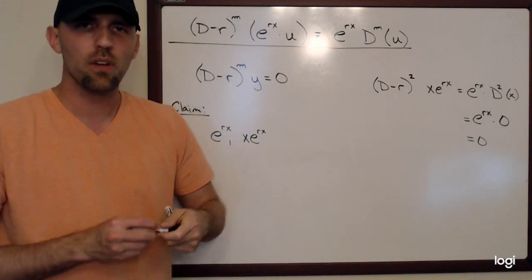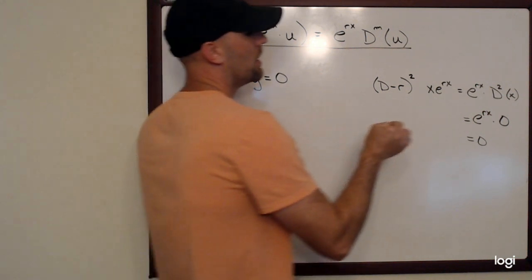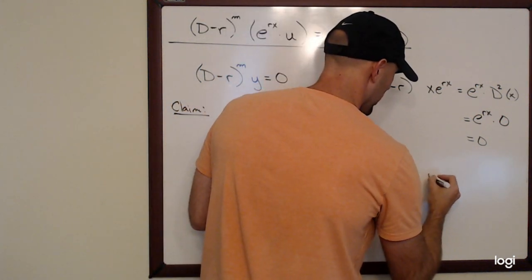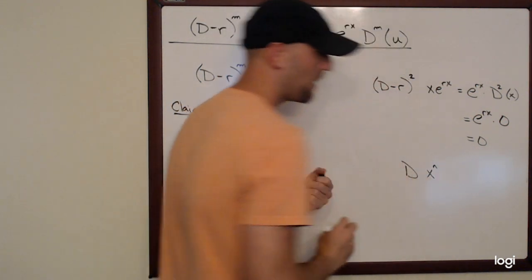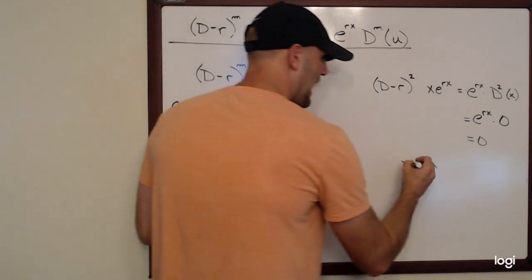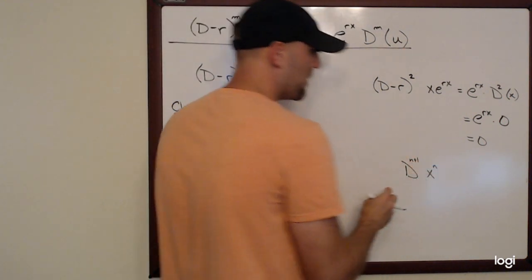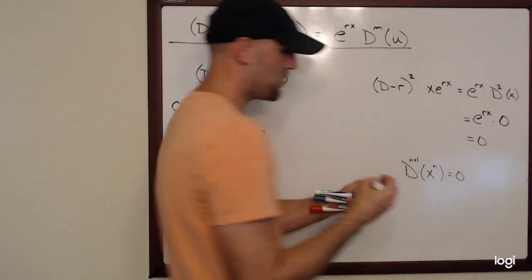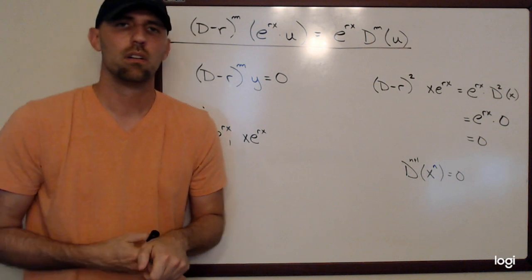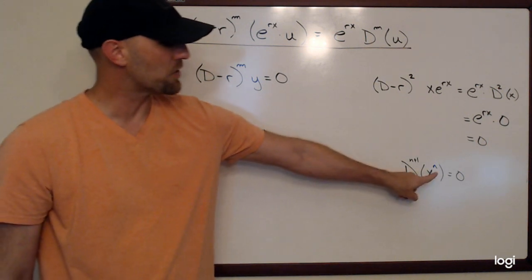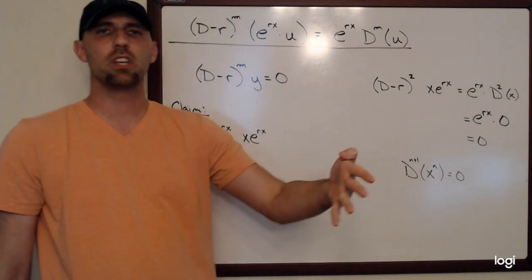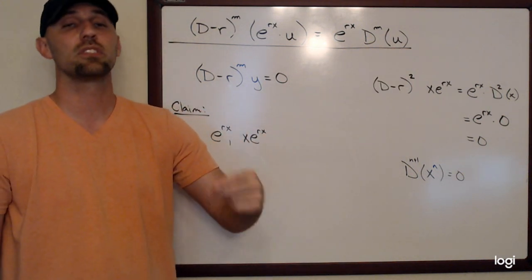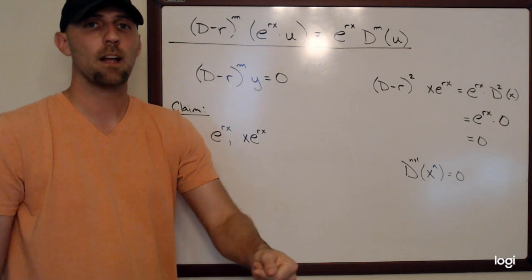Well, this worked because if you have x to the n power, and you take n plus 1 derivatives of it, okay? Doesn't this always give you 0? Yeah? Again, think about x cubed. Take 4 derivatives of x cubed. X cubed goes to 3x squared. That goes to 6x. That goes to 6. That goes to 0. Okay?